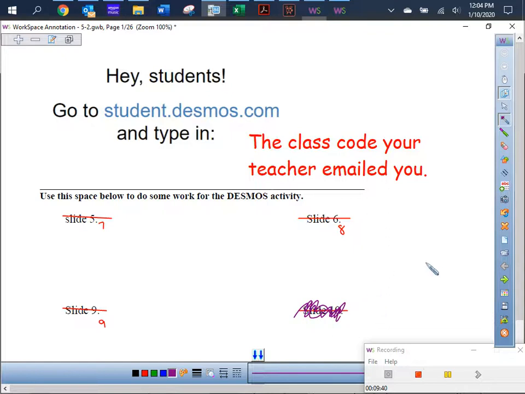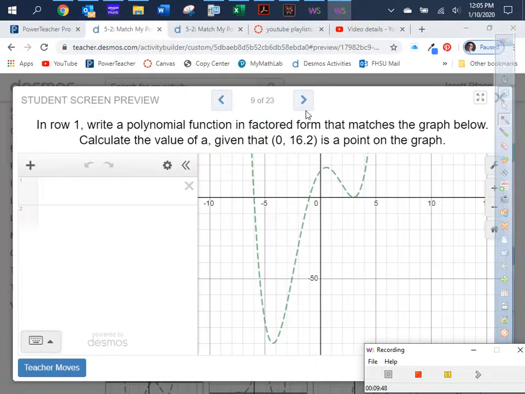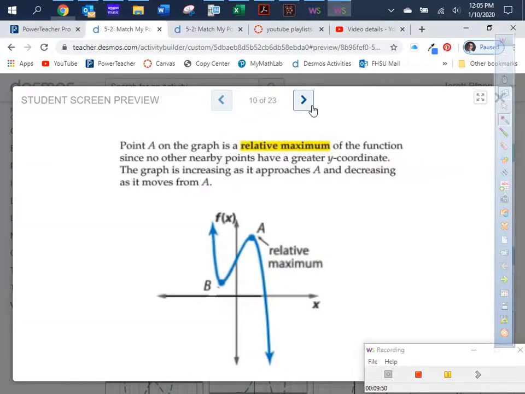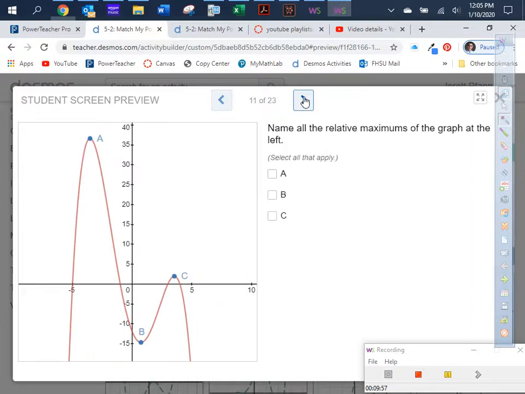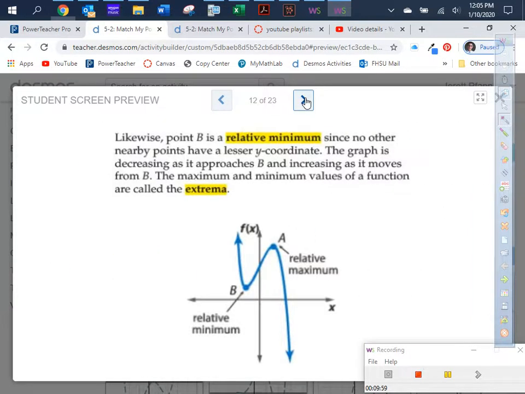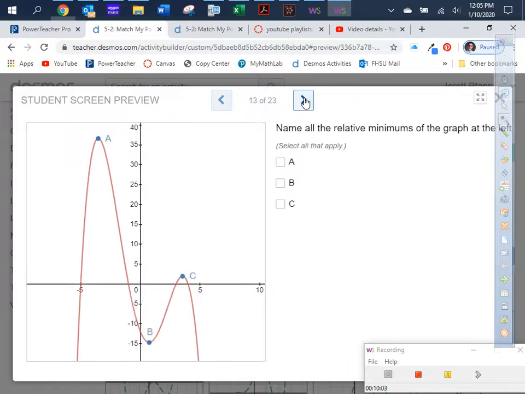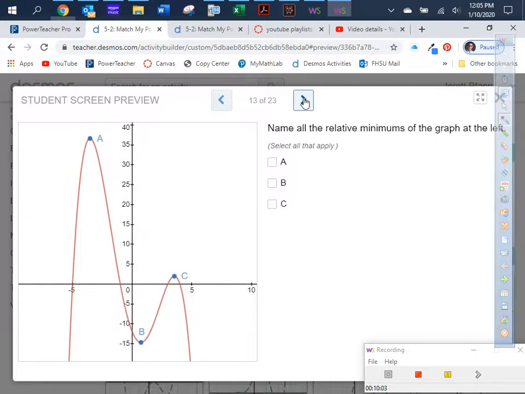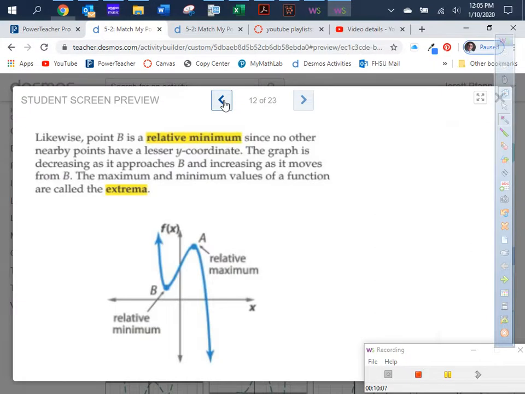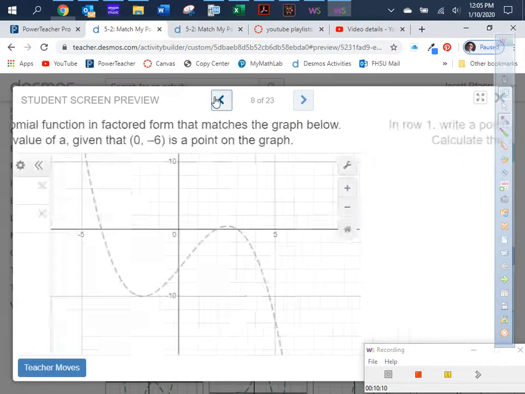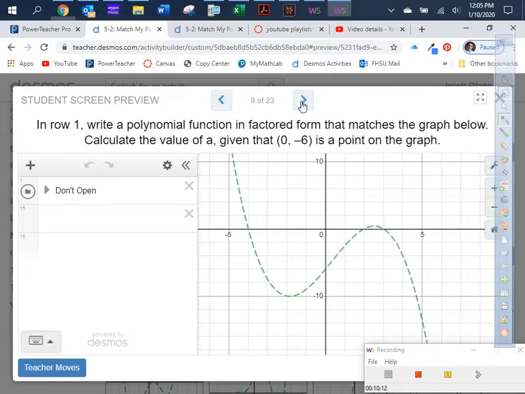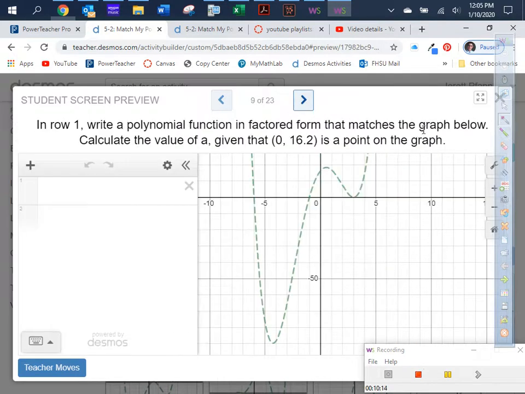So you do that, and then once you get done with slide 9 on Desmos, then just keep going. Finish the activity. There's nothing left to do on the practice sheet or anything like that, but just go through the slides. The rest is pretty self-explanatory. It will kind of help you. And then once we're done with all of this, then we'll go back to the practice sheet and finish watching the video. So you need to go to Desmos now and do slide 7, which we already did, 8 and 9, and then just finish it and then come back to me here on the video.